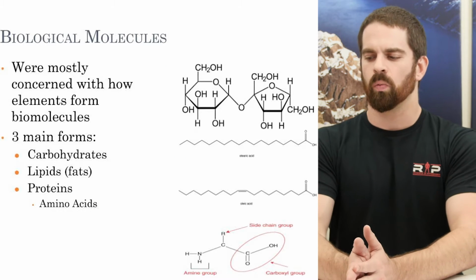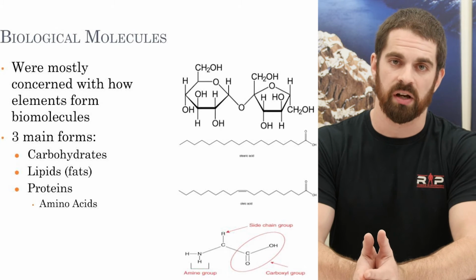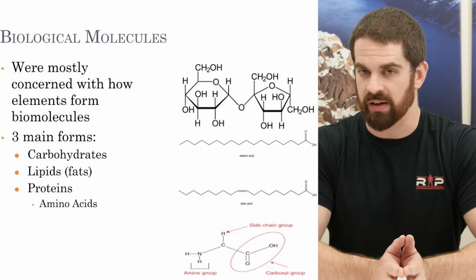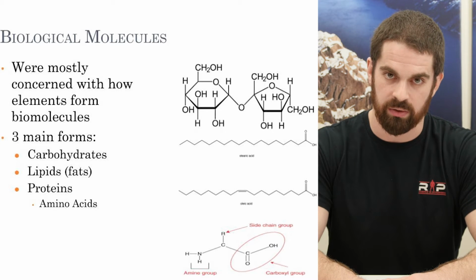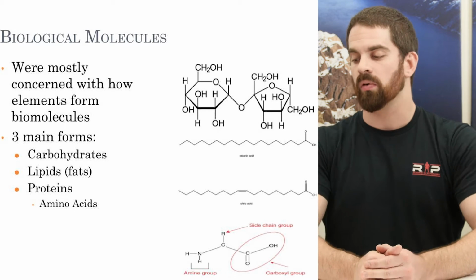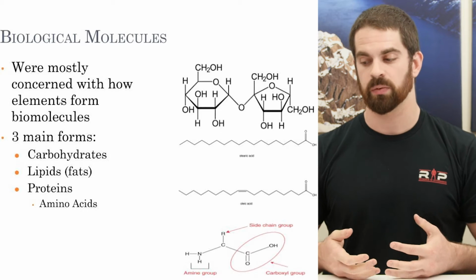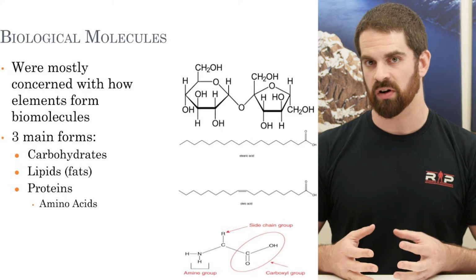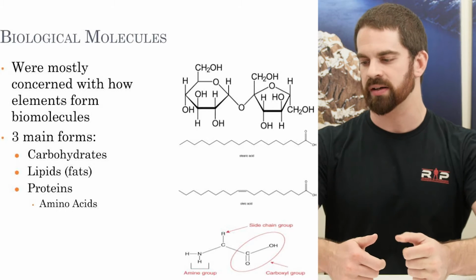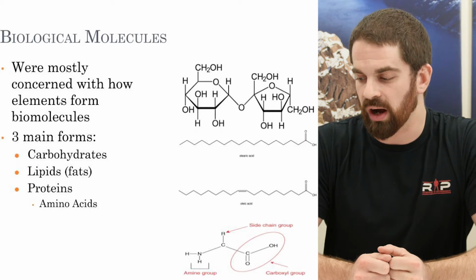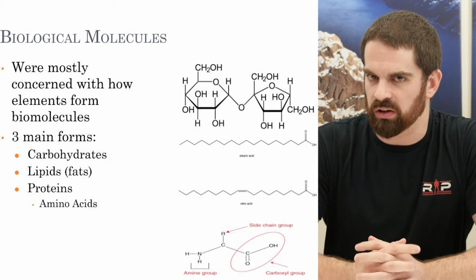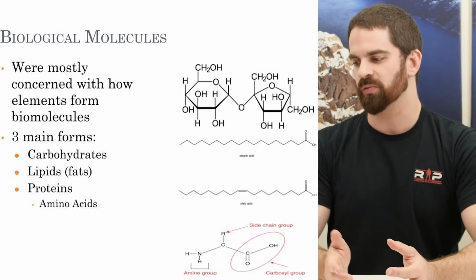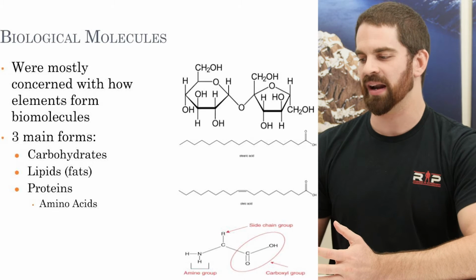Okay, so we are mostly concerned in our discussion with biomolecules, right? So we can look at inorganic molecules, and I've actually taken more inorganic chemistry classes than I'd care to admit. However, when we're talking about exercise physiology, we're primarily concerned with biomolecules, and of particular importance are the big three. Hopefully no big surprise here. Usually we're going to be talking about carbohydrates, fats, which we'll call lipids, and proteins, which are composed of amino acids. So we have some examples of what some of these look like in their chemistry format on the slide here.